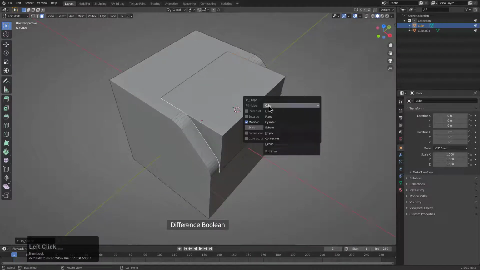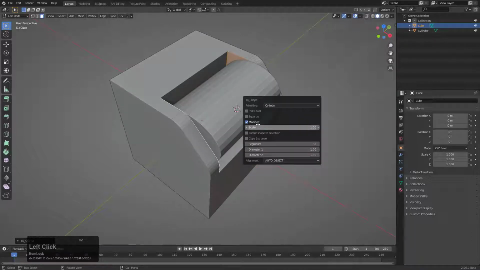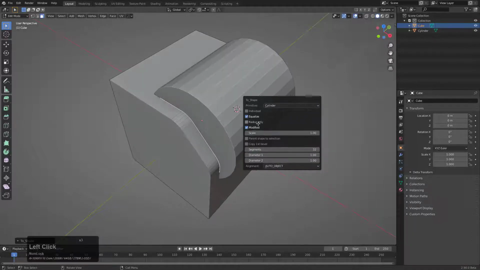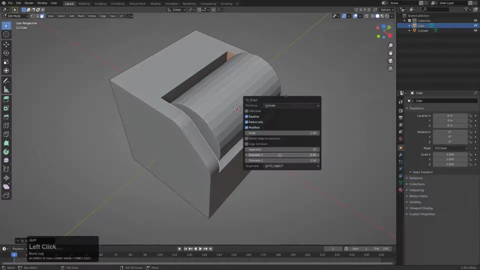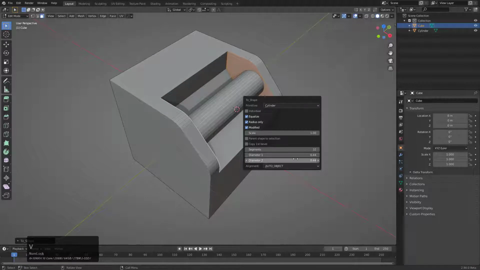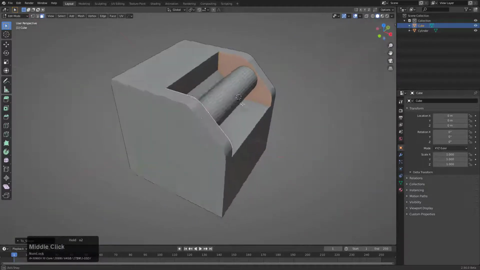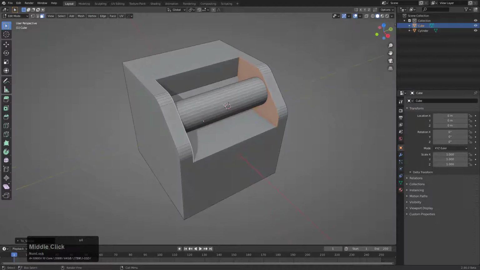We can press F9 and actually change this to be something else like a cylinder. And I like actually changing this to be equalized by the radius only, and then adjusting the diameter to be something more reasonable while copying and pasting this to something else. More than likely in the future I'll be thinking about chaining these both together, since it's so odd to have them disconnected from each other. But just like that, I'm able to create a very quick shape in edit mode.